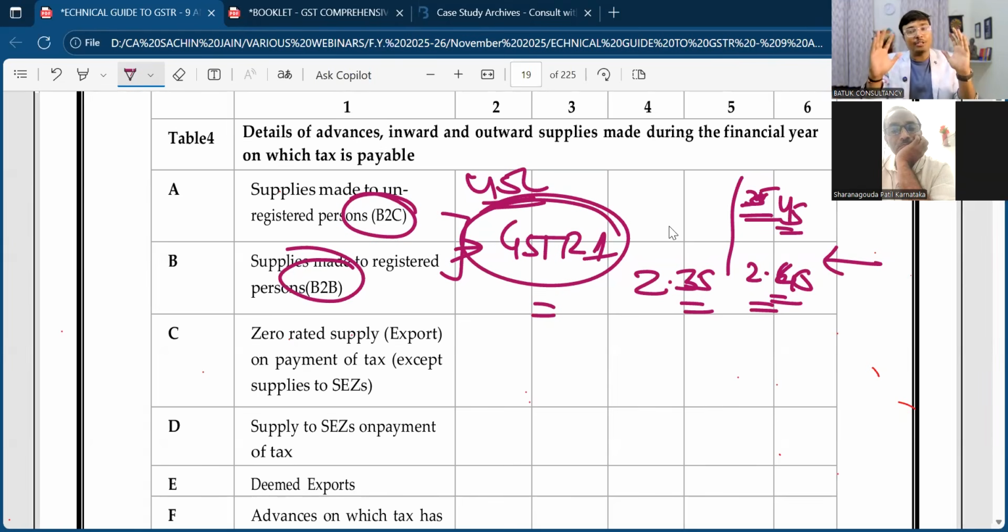Conclusively, we can say in an ideal situation, keep the figures as they are. If GSTR-1 and books of accounts match, keep the figure as it is. If 3B and books of accounts are the same, but there is a difference in GSTR-1, then keep the figures as per books of accounts. If there is a difference in each and every scenario, each and every parameter, in that case, put the figures as per books of accounts. It sounds crucial, but it is very easy. Conclusively, our GSTR-9 should be as per books of accounts.